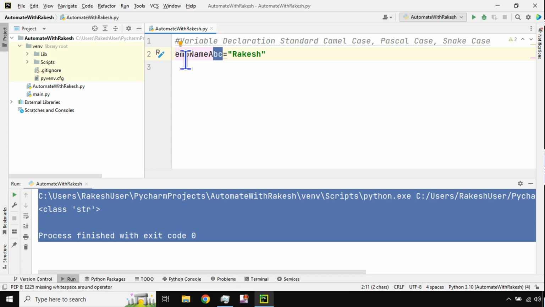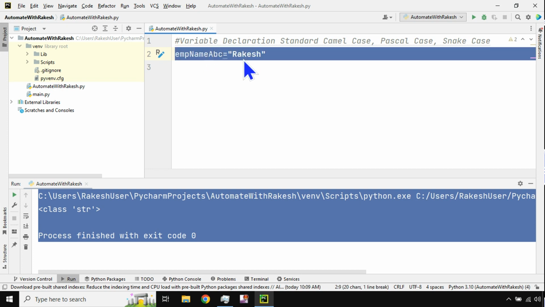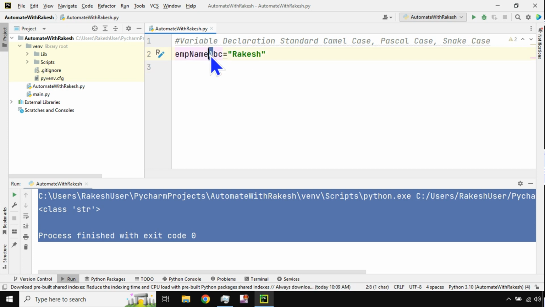So here the very first word, when we are writing, has to be written always in lowercase, like a camel, right? You can imagine a camel. So always written in lowercase. And the second one, the first alphabet is written in uppercase, and same thing for the third word, whatever number of words you are going to use, everything will start with a capital letter. So this is known as camel case.